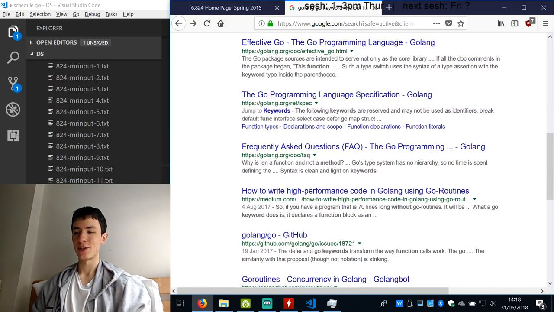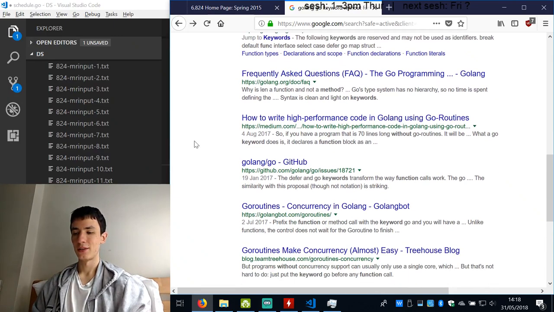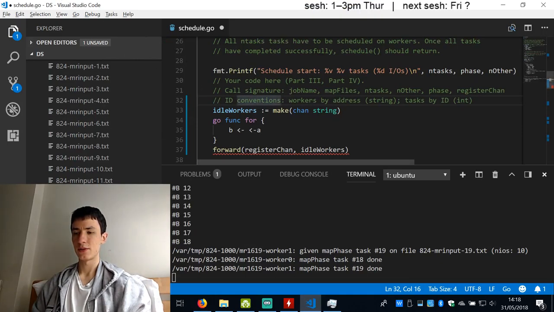Look at this. Ghost type system has no hierarchy. This is separate to what I'm thinking about now, but that's the thing that I was trying to describe that I liked about it. Okay, never mind. This does not seem to actually be a thing. Yeah, okay. So I said, you know, making it anonymous would make it clearer.